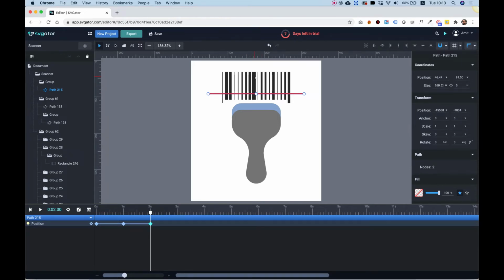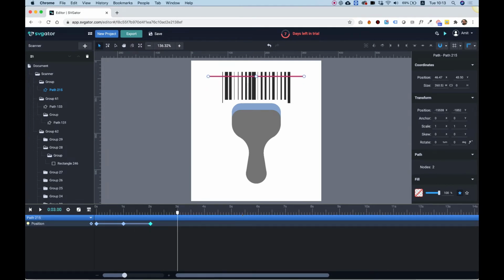Now, to make it exact, I'm going to use the coordinates over here. So I need to check what the coordinate was in the first point. You can see y 43.5. And over here in the last point, let's scroll to it, I want it to go back to 43.5. So I'm going to paste in the value that I've just copied. Click tab. And as you can see, it jumped over to where it started. Now let's look at that. Looks perfect. You can always click play to see how it looks over here.